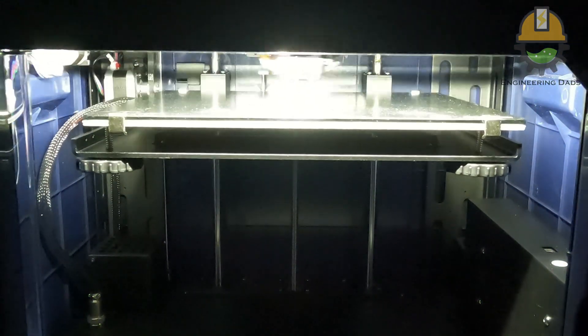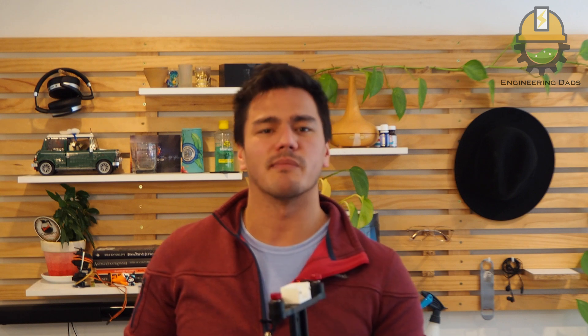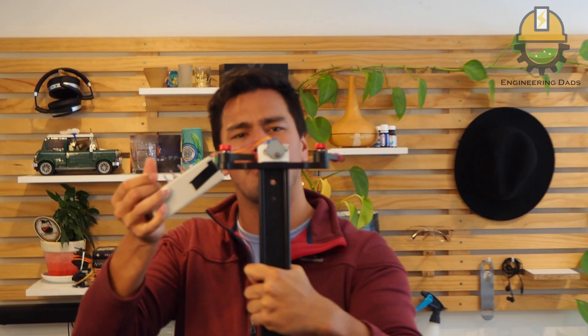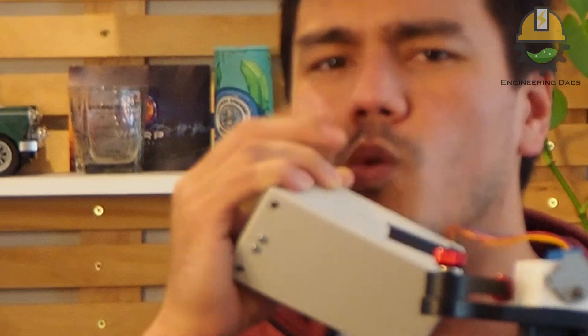The next step is to attach it to the slider. I 3D printed a small part because I could — James let me use his — but I could probably make this out of wood. If worse comes to worst, just a bit of duct tape and cable ties might even suffice. That slides perfectly in there. And then the final little piece that makes up the motorized camera slider is this little spindle — again, 3D printed, but you can definitely find other alternative methods.